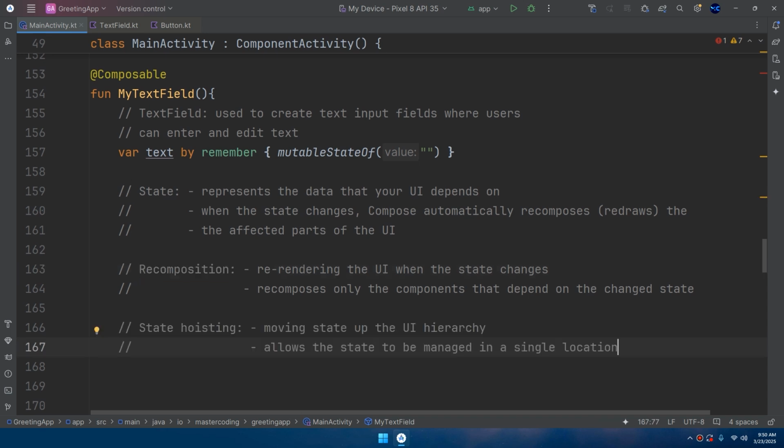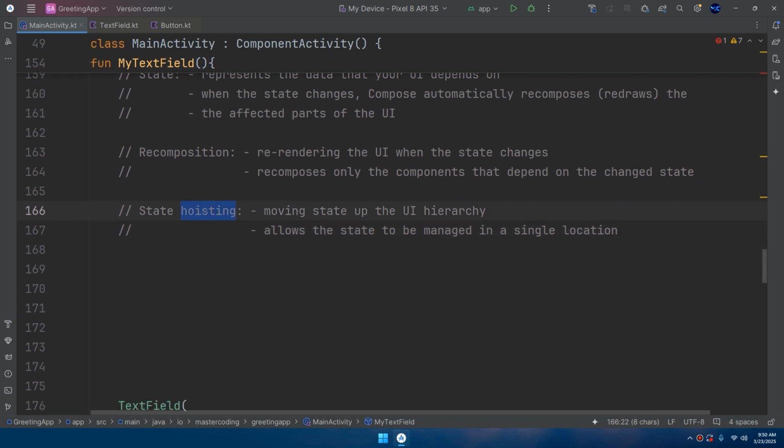State hoisting is a pattern where state is moved to a higher level composable to make the component stateless and reusable. This promotes better separation of concerns and testability.